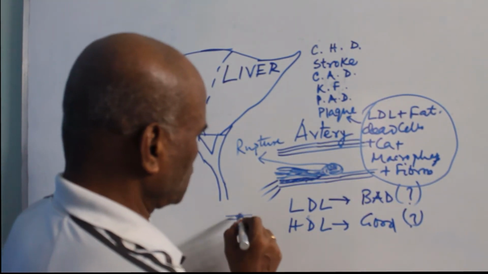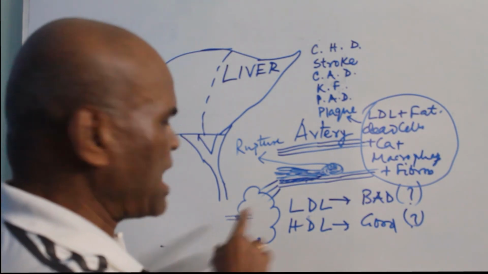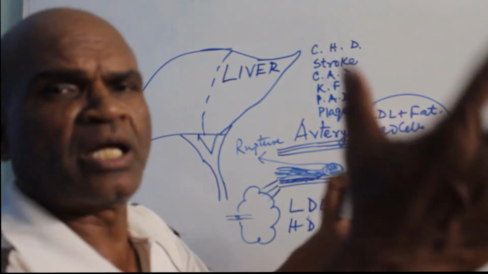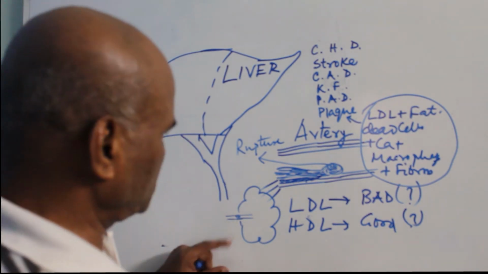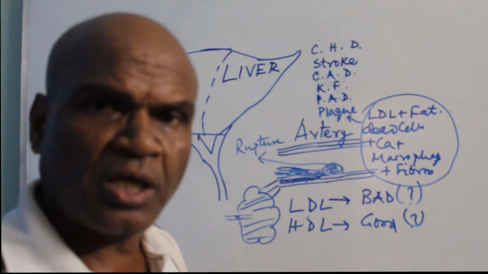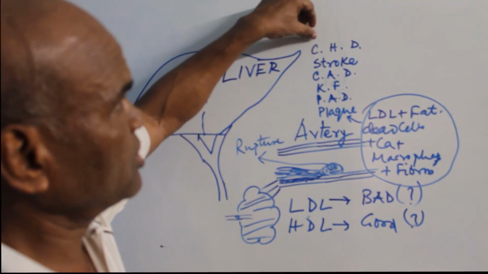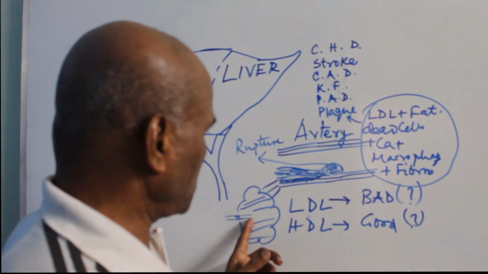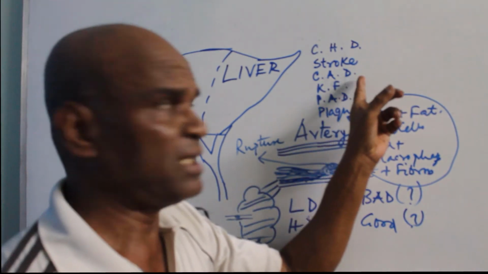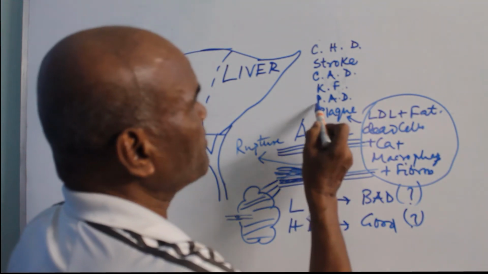If it is completely blocked, the cells of this portion are devoid of nutrition and oxygen, because blood is not coming. We all know that blood spreads nutrition and oxygen to all distal cells. Now, since this arteriole is blocked by a ruptured portion of the plaque, this portion is not getting any nutrition or oxygen. So severe consequences happen. If this arteriole is in the heart, then coronary heart disease will result. If it happens in the brain, stroke will result. If it is in the carotid artery, then carotid artery disease will result. In the kidney, it will cause kidney failure. If it happens within the arteries of our hands and legs, then peripheral artery disease will be there.